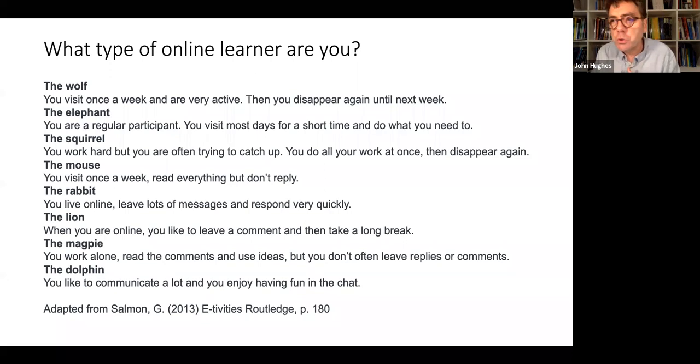I think you could use this activity. I adapted it from the Salmon activity. You could probably use it with low intermediate students as long as they knew the animals. You might need photographs of the animals. But it's an interesting kind of exercise. And it's a good way into the topic of how do you learn best and how do you learn online. And it's all part of that development process. So development is about obviously the language learning, but it's also thinking about how you learn and how you like to learn or don't learn. Okay.